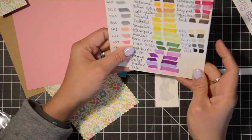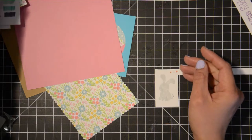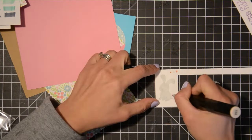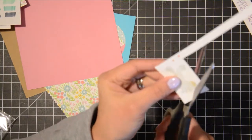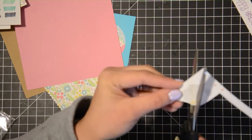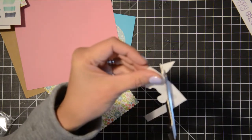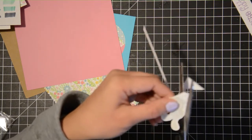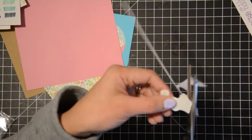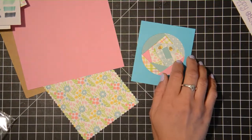Total fail. I'm trying to see what color I want the tail to be. I have my cheat sheet here for my Spectrum Noir markers, and I'm going to pick what I think the bunny tail should look like. And I'm even going to go all the way to the part where I'm hand cutting this bunny. At this point, I already felt like this is not going to work. I don't like the look of the bunny, but sometimes you go through and see. You have this gut feeling sometimes, right, as crafters, where it's not going to work out, and yet you still plug along. And as you can see, it was not working at all.